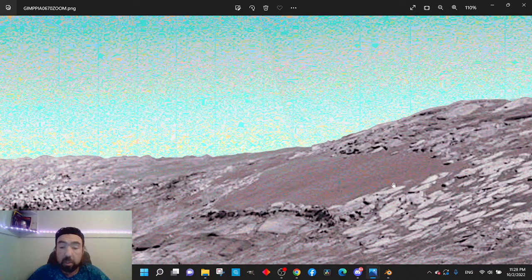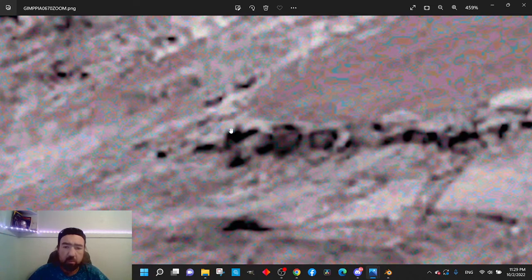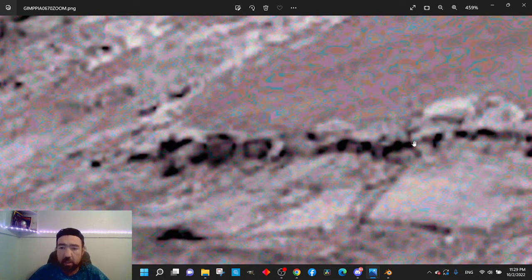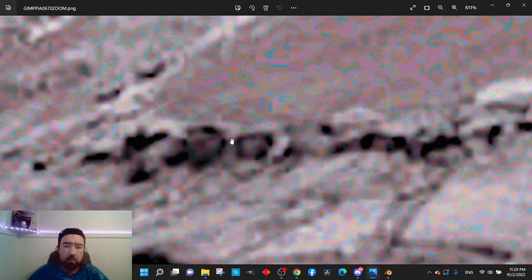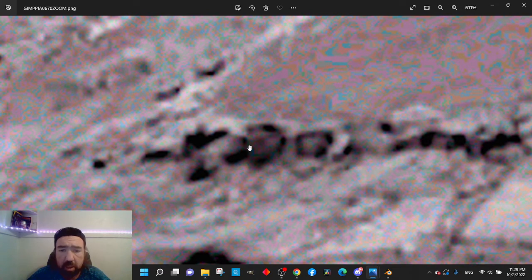Then he also talked about this area in here, which is absent of any rocks or anything. And the thing that intrigued me about this was these pieces right here. These just don't look like rocks. And I'm going to try to make these out, starting from at least right here is where we'll start with our model and try to get these pieces in here. Look at this. It looks almost like a cube, except at the top, it gets a little bit wider. There's a piece inside of here. There's one next to it that's of a similar shape and structure.